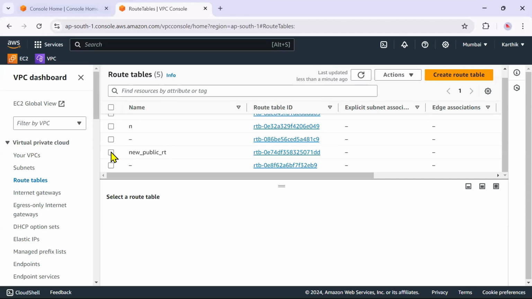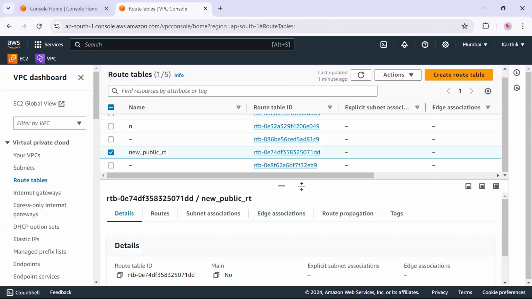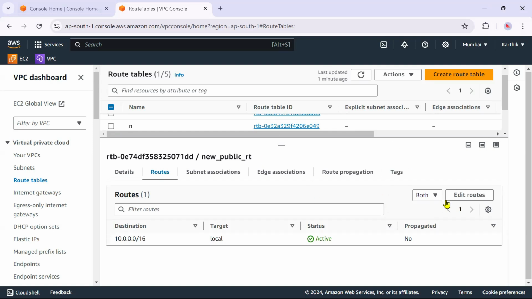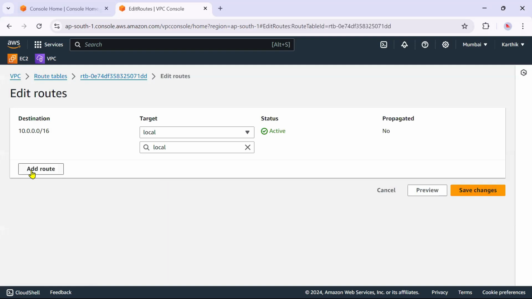Click on your routing table and come down. Here you can see routes. First go to routes, come down here, and click edit routes. Just click on that, and here you need to add route.